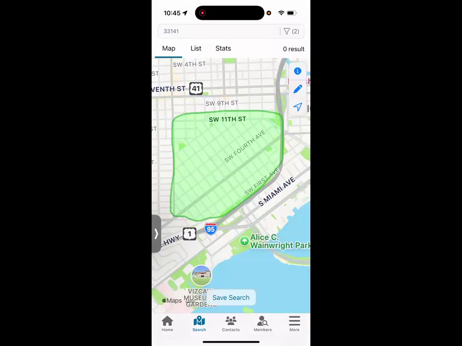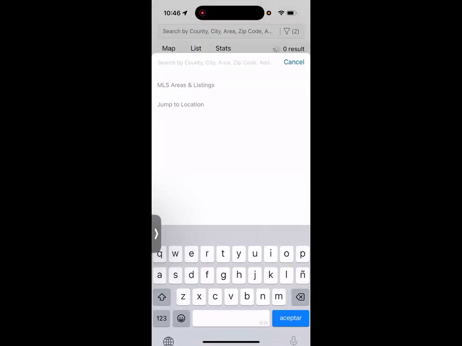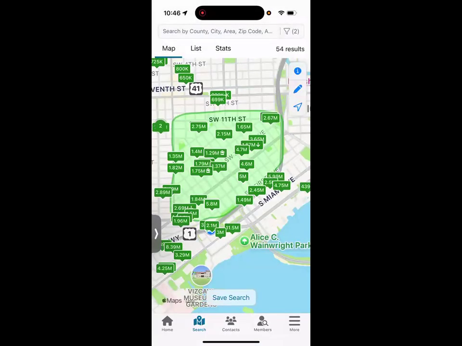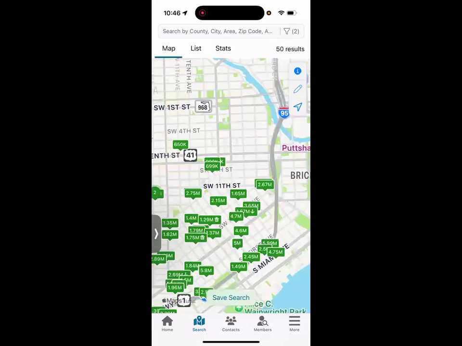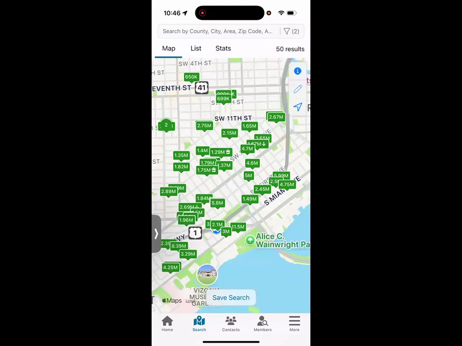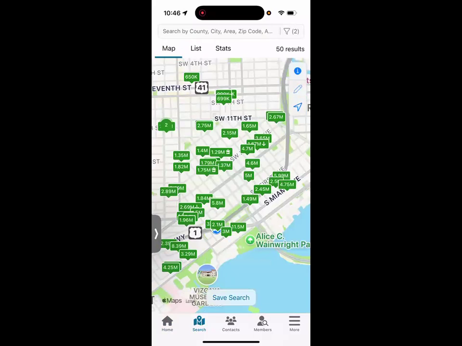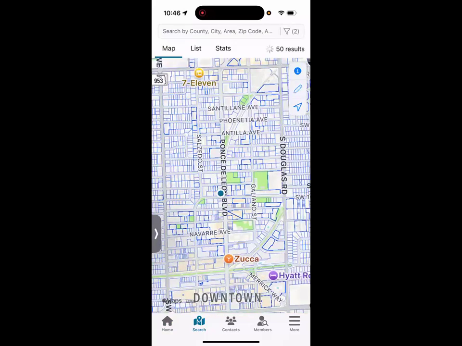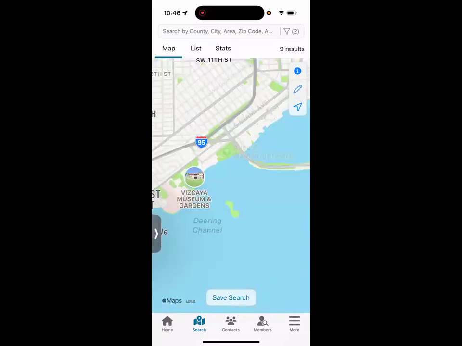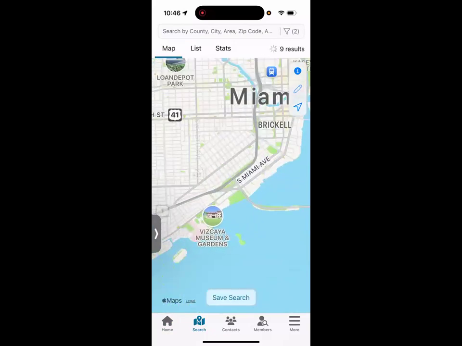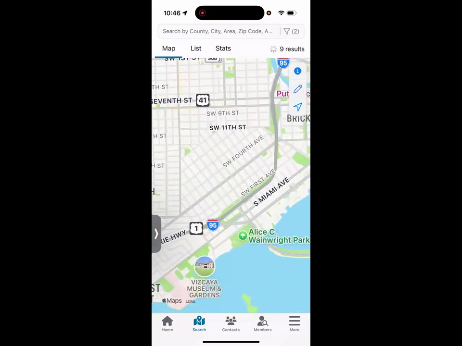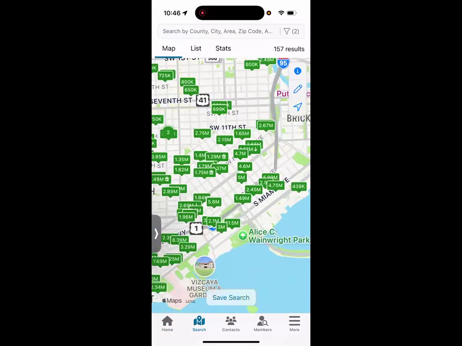I need to reset this, guys. So sorry. Let me go ahead and there we go. All right. I needed to reset that. Let's come back over here and let's draw this again. I'm gonna have to do this all over again. Map search, draw, and even the instructor, sometimes it is gonna struggle, right? There we go. All right, so let's go ahead and draw like this.